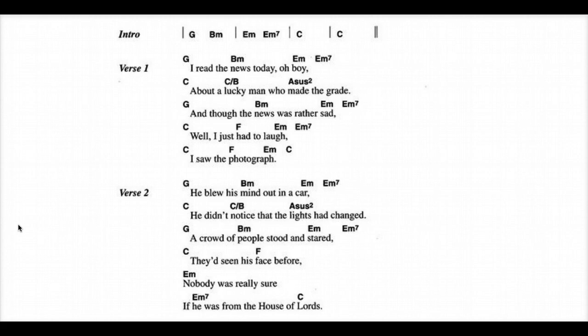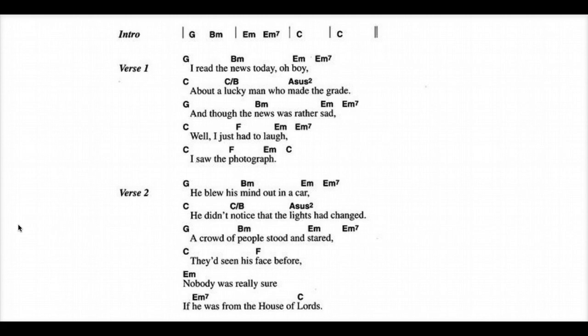And generally speaking, you can look at the first chord and then you look at the last chord in a section or in the song, and that's going to give you an idea of where you're at. Usually those two chords are the same, and so you know what key you're in. Well, that's not the case in this song. We've got G at the beginning. The intro starts with a G, and then the verse ends with a C.